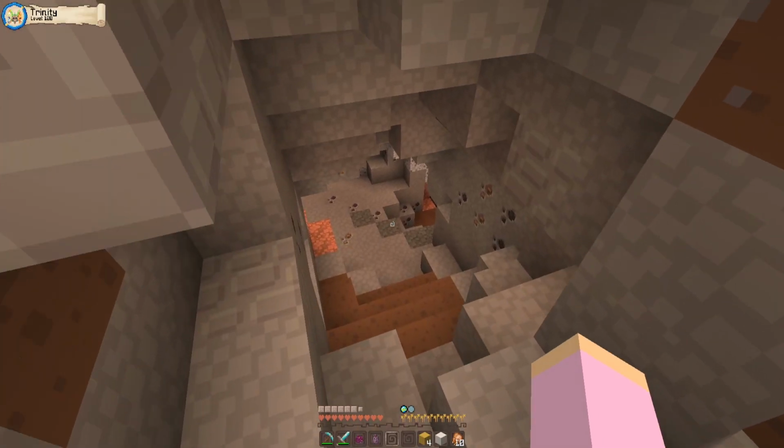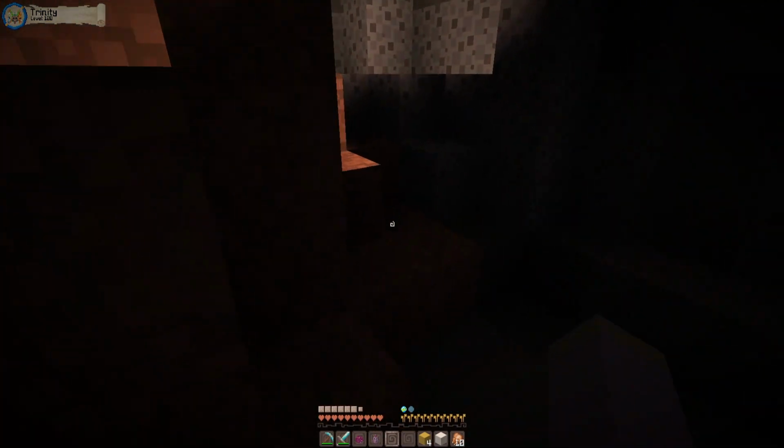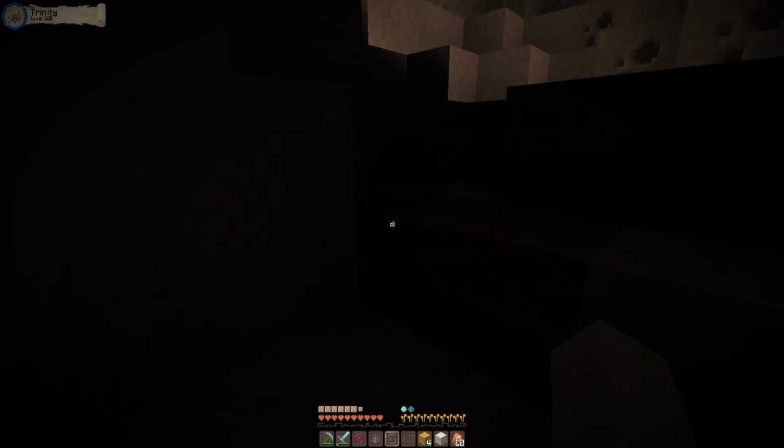Nice. Let me see. Let me go down here. I can't see any dragons. This is kind of scary. What nest is this? This isn't a Light Fury nest. Is this a nest at all? I'm so confused.